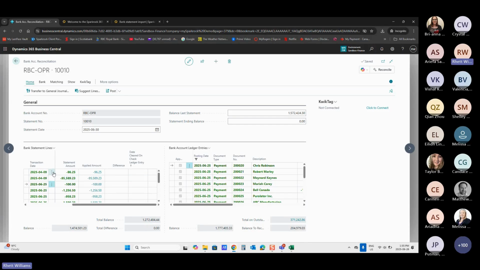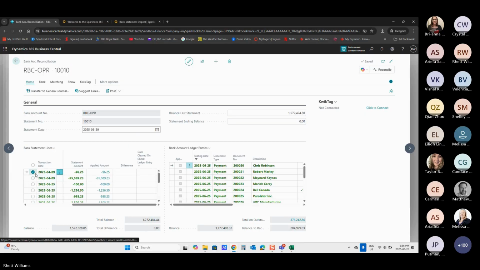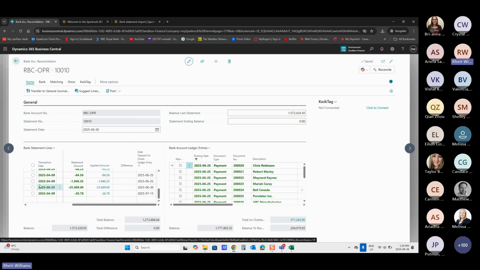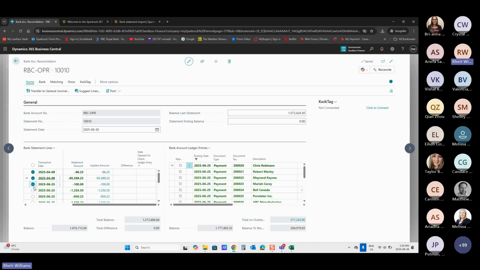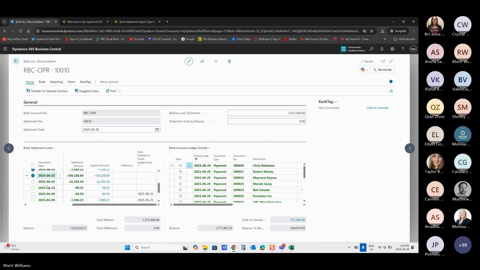But what I'm trying to do is get rid of the entries here which are blank. I'm not sure why I'm having an issue with my filter.